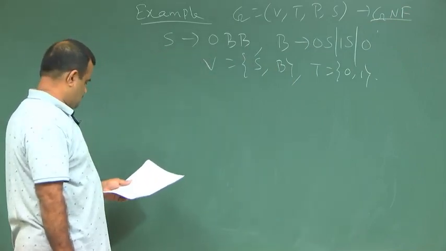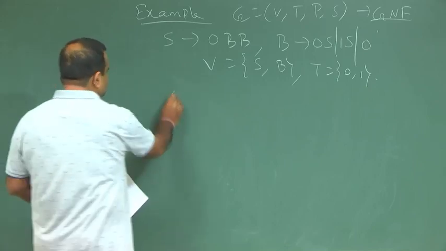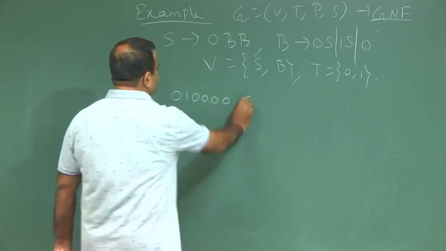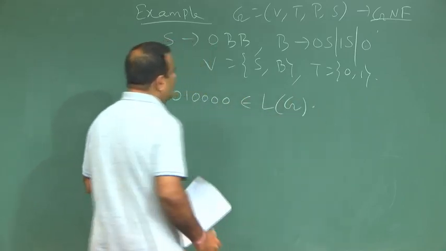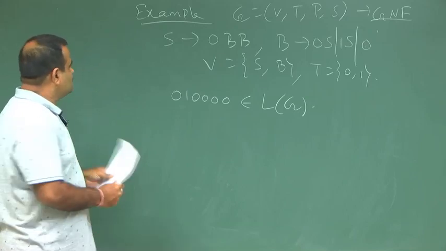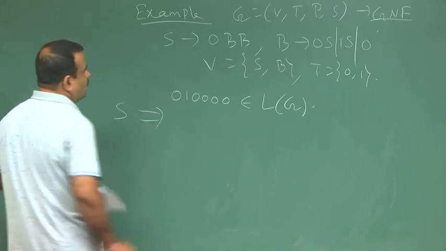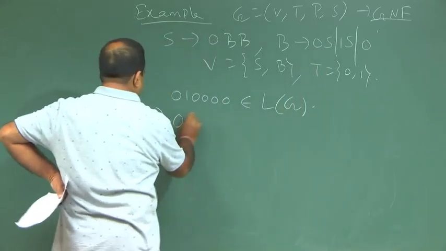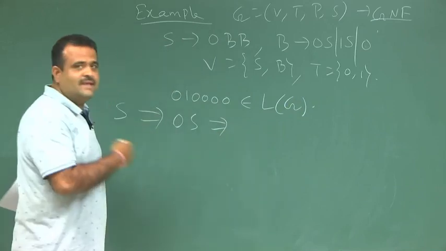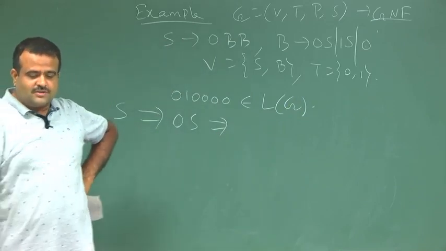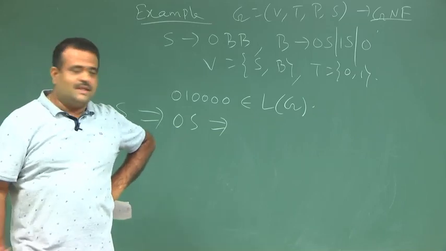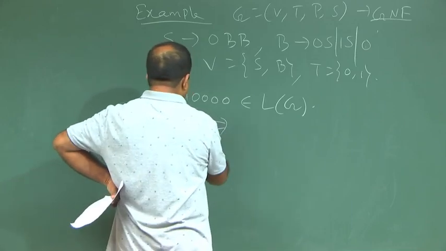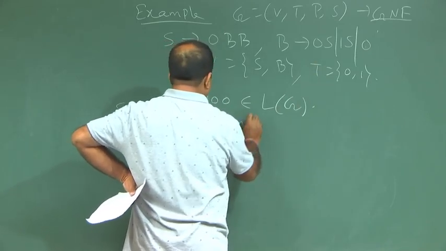Okay. Now, we can see that this is a string 0 1, then 4 zeros. This is a string generated by this grammar. How can we generate this string? We can start with S, then we can use this rule 0 S. We use the leftmost derivation, because that is the way we are constructing it. Then this S again we can replace, since there is a 1. So, we can again replace this by this rule.